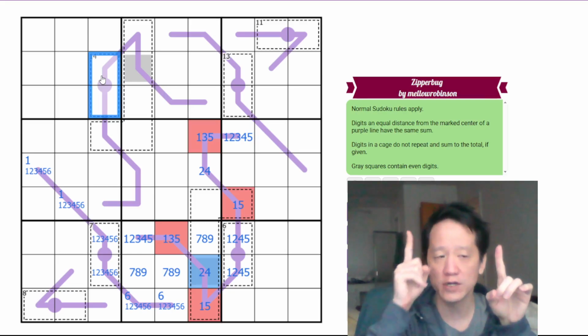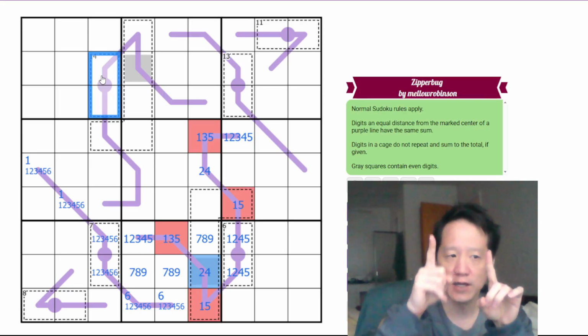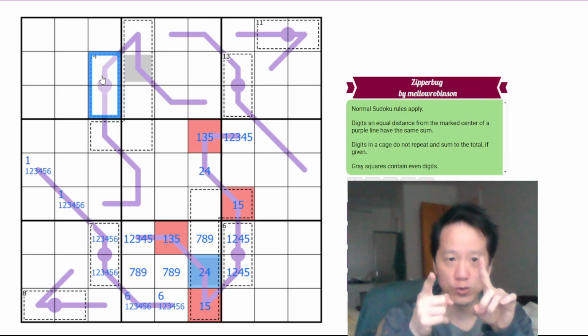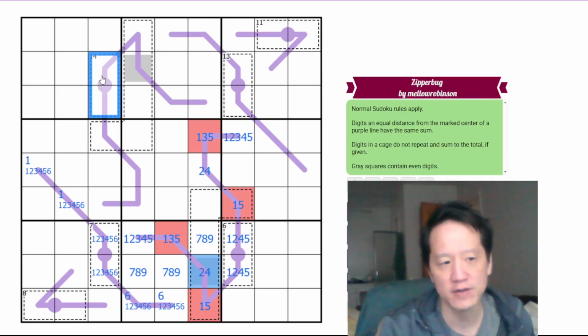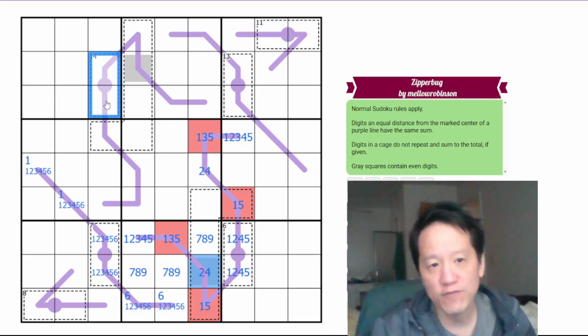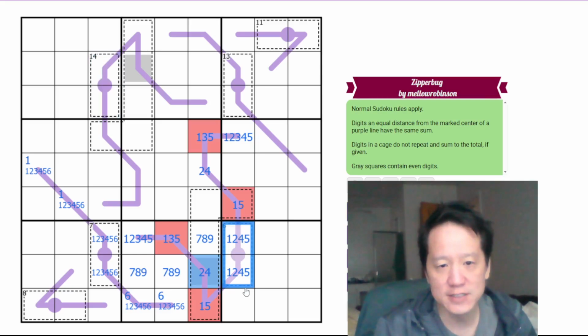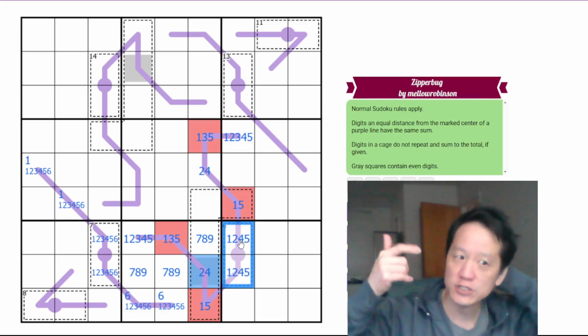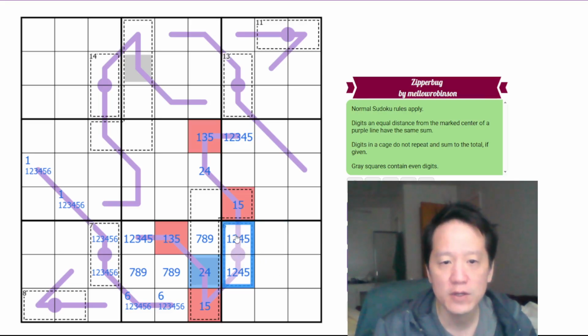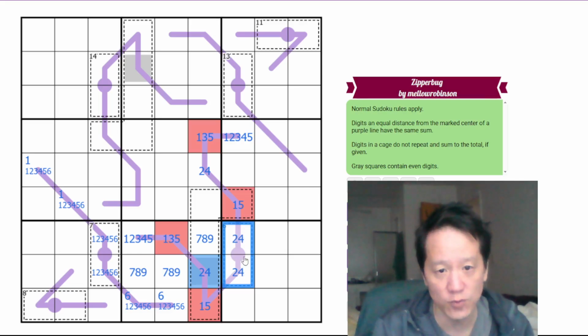You have 4 and 16, 5 and 15, and then 6 and 14. Those are equivalent, essentially, for the low sums and high sums. So 14 is basically the same as 6 in the sense of the high digits and the low digits, right? Oh, and also, in this addition, these two digits cannot be 1 and 5, because if this is 1 and 5, that eliminates all possibilities for this cell, right? So this has to be the digits 2 and 4.